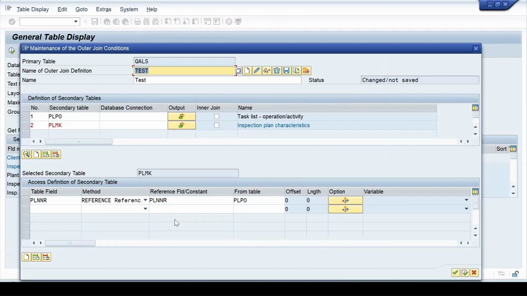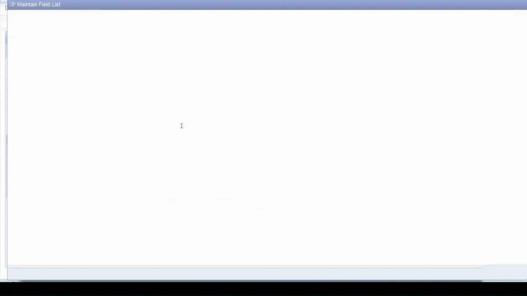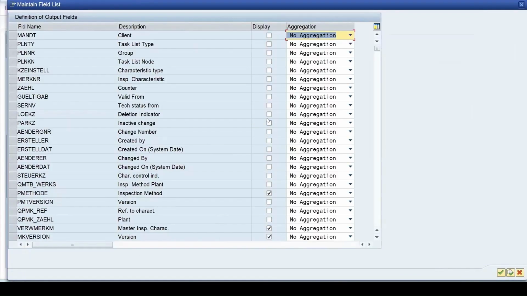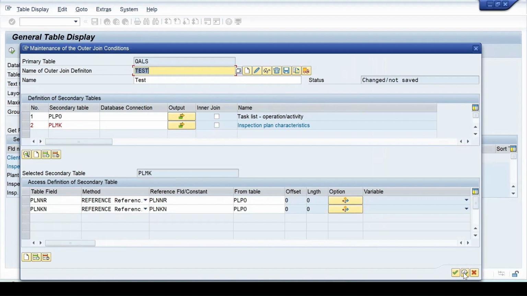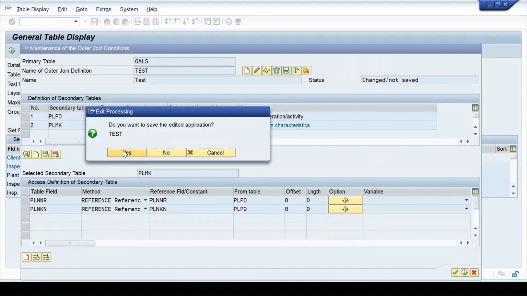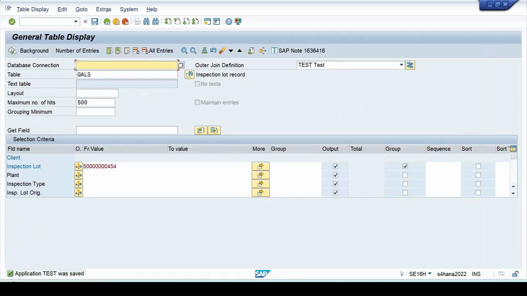Okay, continue, and I am entering it here, and the reference key again entering this, and here again I am entering PLPO. The deletion mark I am adding here. If we have deleted it, that entry will be reflected. Continue, say yes, and now let's execute it.